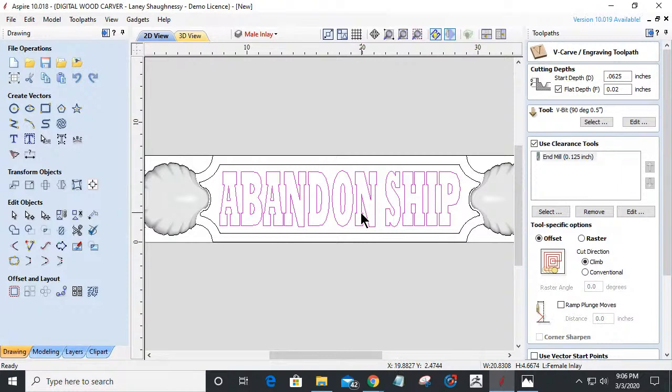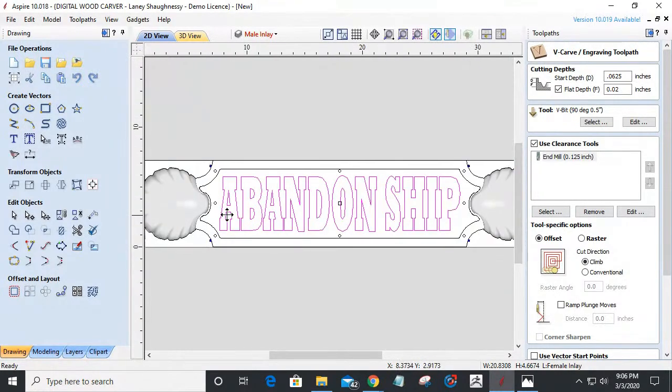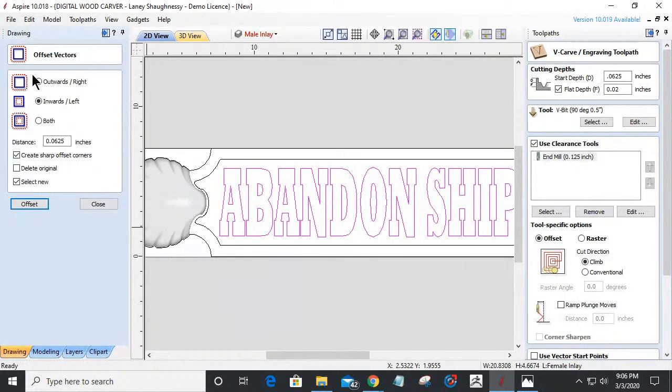And I'm going to say, you're absolutely right, because what I should have done was offset the letters. Oh, geez. Okay. We're not starting over, guys, but real quick, I need to offset these letters for this first inlay. I got to offset them outward, make them a little bit wider for the inlay. And I'm an idiot, I didn't do that. So let's quickly do this. It all depends on how thick of a band I want around the letters.